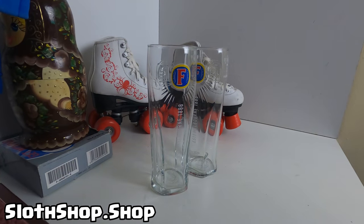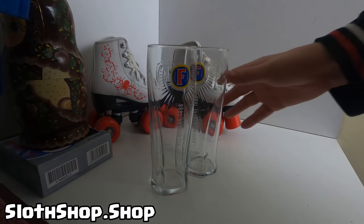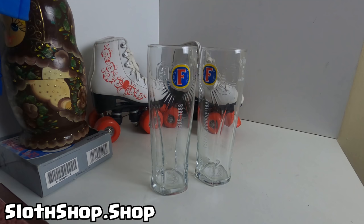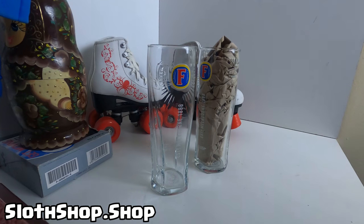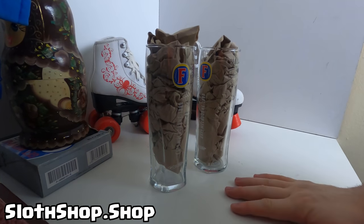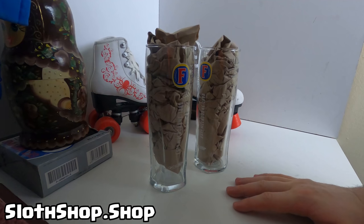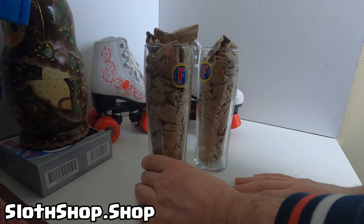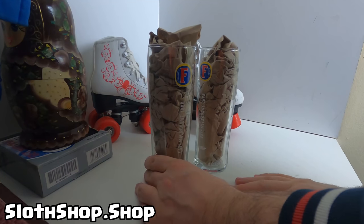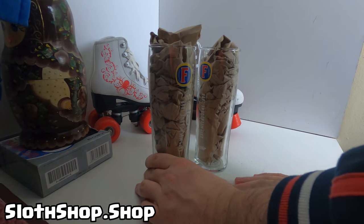So obviously with these glasses, you want to make sure that they have a void fill. If you're ever selling anything glass or brittle that has a void, like the inside of a glass, you always want to make sure that you can stuff it with something. You can either use bubble wrap. I like to use just a void fill paper that I always do with these glasses, because no matter how good you pack these glasses, if you don't void fill, there's still a chance that it's going to shatter, because glass mainly shatters with vibrations rather than actual impact. So even if you padded the outside of this, there's a chance that a vibration would get through and then it would rattle around the glass, and it would crack it.